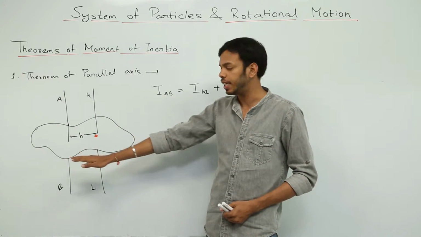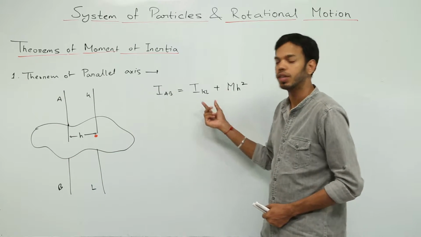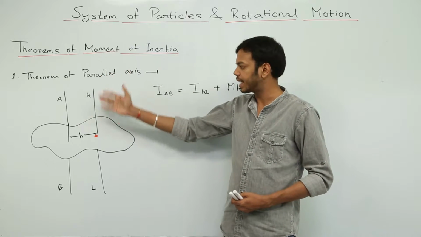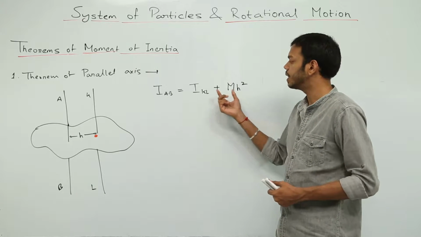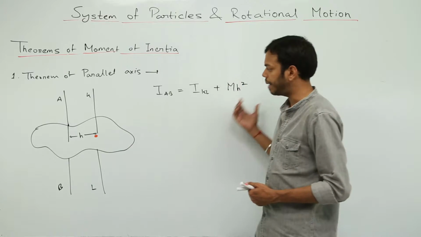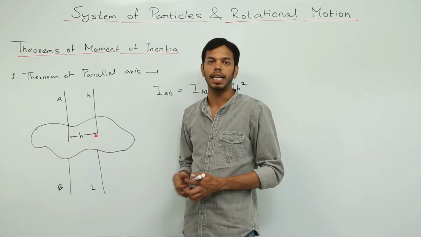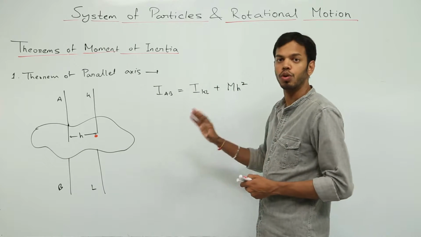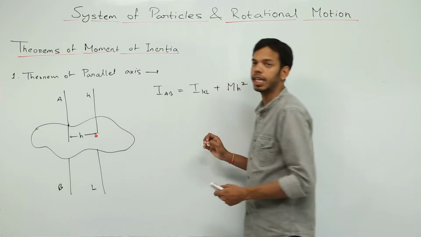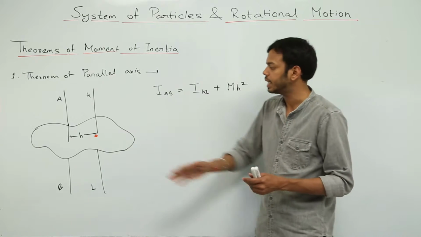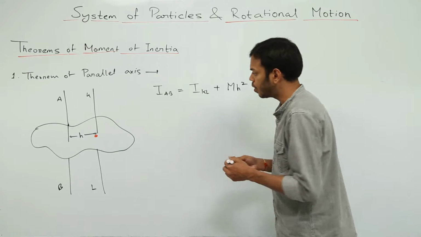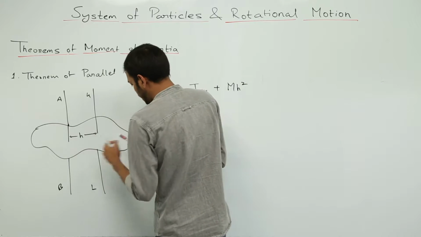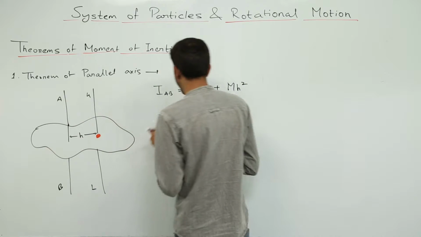that states that the moment of inertia of a rigid body about any axis is equal to the sum of the moment of inertia about the axis which is parallel to the given axis at some distance, plus the mass of the whole body times the square of the distance between the parallel axes. The only point to be noted here is this axis which is taken has to pass through the center of mass. Okay. Now see the derivation. We have to prove it out.